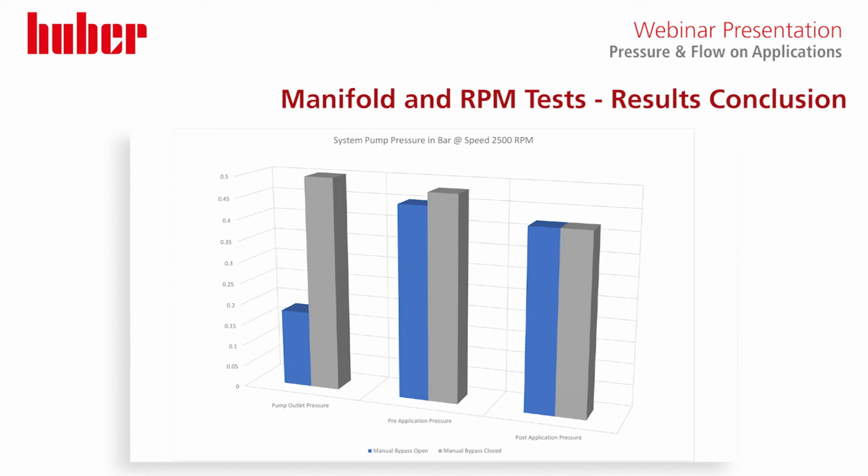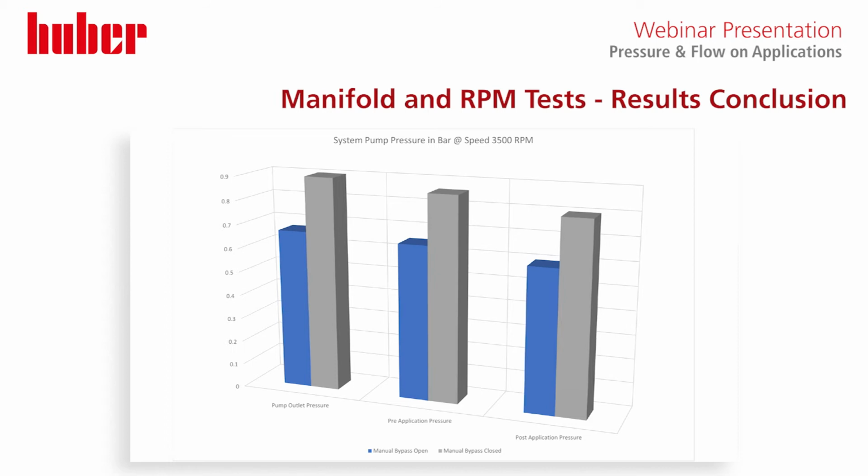We can see that we're running at 0.4 bar on the reactor outlet, which is a nice outlet pressure to give enough of a feedback pressure to return thermal fluid to the unit. Our next speed we look at is 3,500 RPM, where again we're running faster, so we're applying a wee bit more pressure to the system.